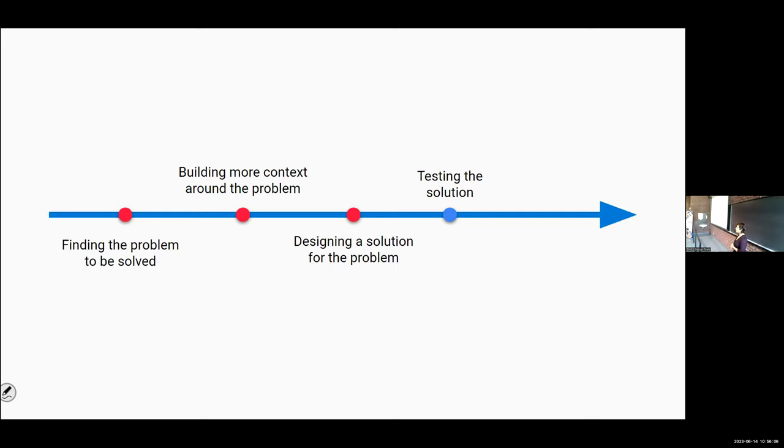So I see that there's a mixed group here, right? A mixed group of people who are well aware that they might be user-centered and make an effort to continue speaking with users. There are also people who are aware that they may not have that sort of user-centered approach. So I think this session should be good to help you get started. And for people who have been doing this, that's great. That's amazing. And you should be doing more of this, right?